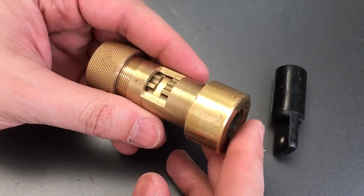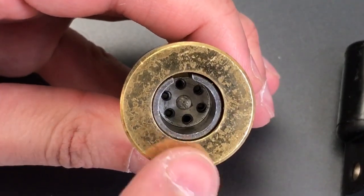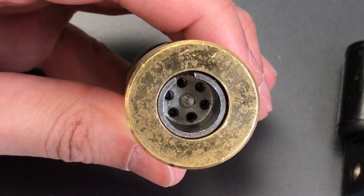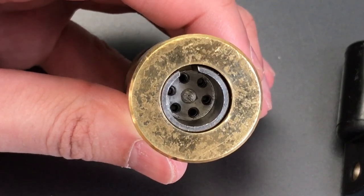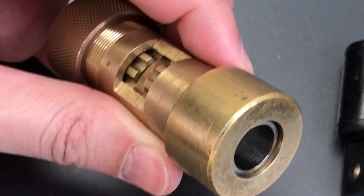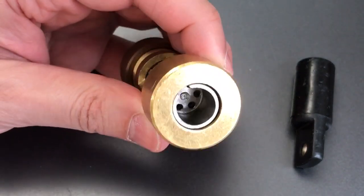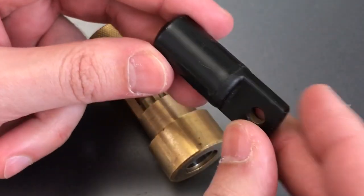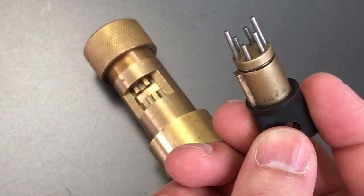Next, we have a uniquely Australian lock known as a hot dog lock. It's a variation of a standard tubular lock, but it has the pins deeply set into it. I was able to find some literature on it online, and it says it contains pick-proof technology. I was able to detect some security pins in here, making it one of the few tubular locks with security pins. To reach those pins, you need a uniquely shaped key — and this lock doesn't disappoint. The key comes in a little container; you open it up and there are little fingers that reach out and set each of the pins.